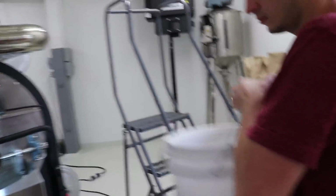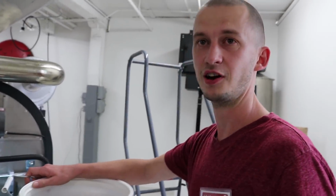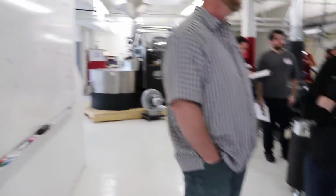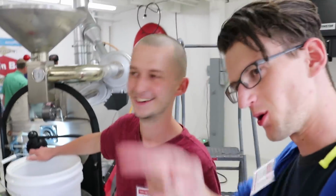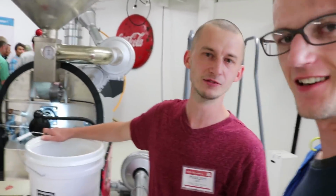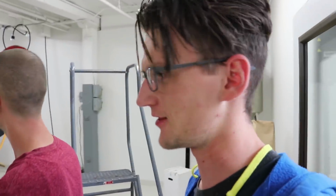Max, what do you think? Should we get a big one like this? Roaster? Bigger one. We're gonna get a bigger one. We're gonna get one of those, huh? Yep, that's what we're shooting for right there. 30 kilograms, whatever that means in pounds. That's what we're working for right there. Steve says he wants us to get one too. Steve's the owner in the yellow shirt, and he says that he believes in us. He believes that we're gonna work up to one of those.